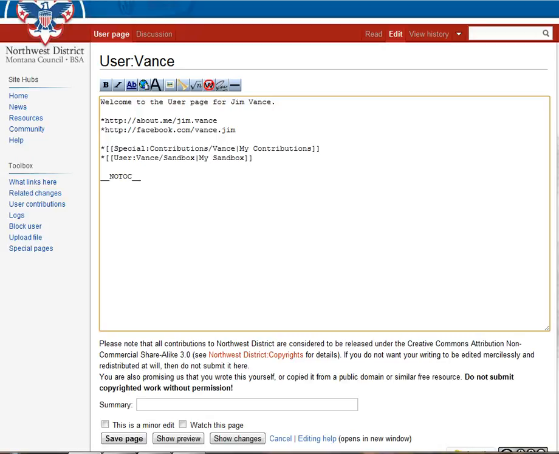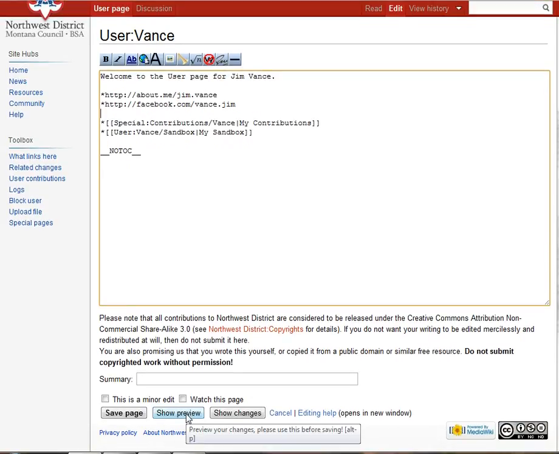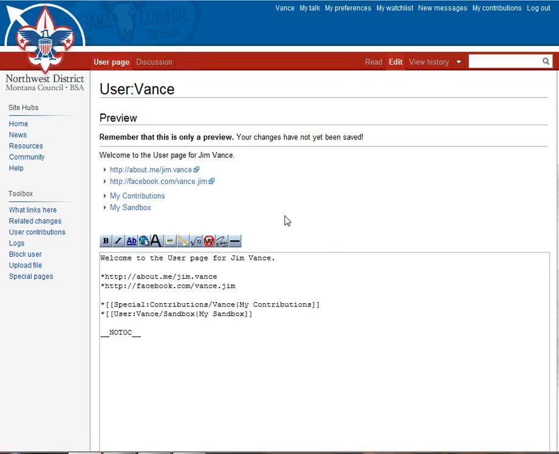What I'm going to do is go down here to this button, Show Preview. I click on that because it helps me keep an idea of what kind of changes I'm making here and how they relate to the changes here. Okay, so to start, you can see that there's these little arrow buttons. Those are showing that this is a bulleted list. If I wanted to change those into a numbered list, I can delete those and add hash marks in front of them.